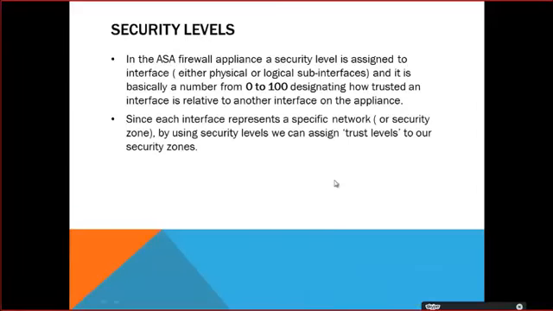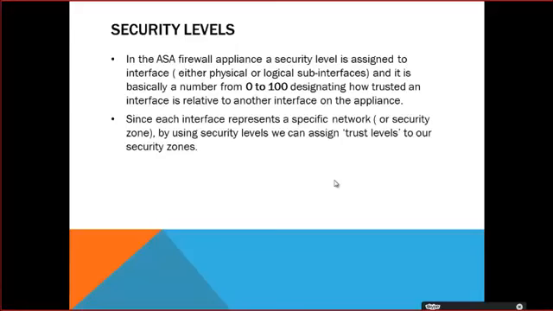So security level is very important. Now, if you take an interface on a firewall, there are three main things that go with an interface. One is the IP address. The other one is the name for the interface. The other one is the security level. So there are three things which are mandatory on an interface: IP address, the name, and the security level. If one of these is missing, that interface will not be active. The interface won't come up until you have these three.